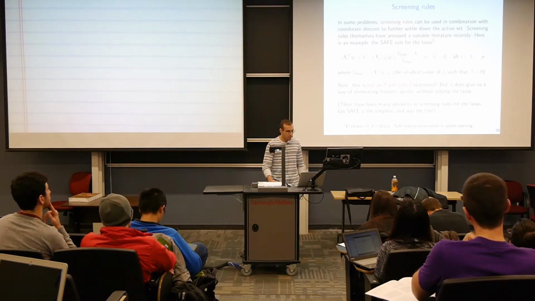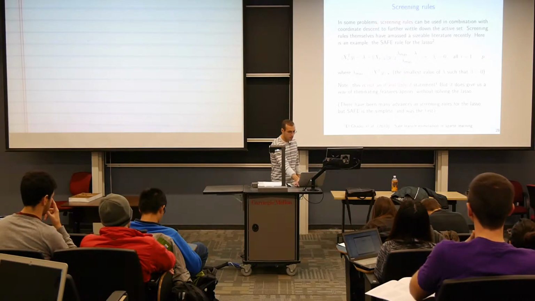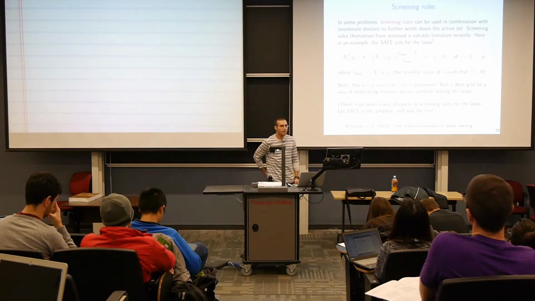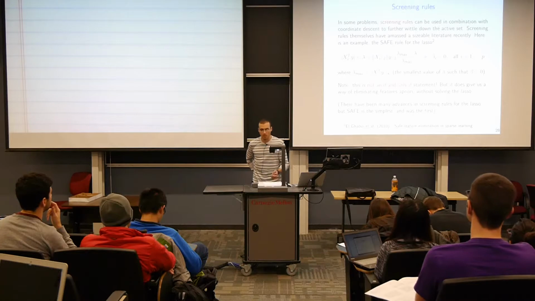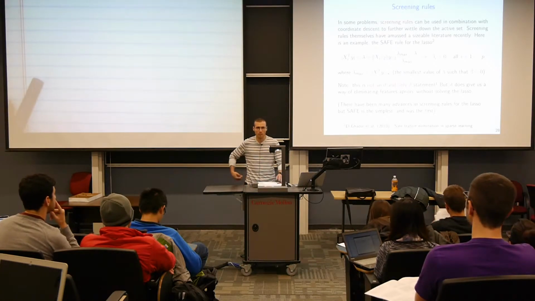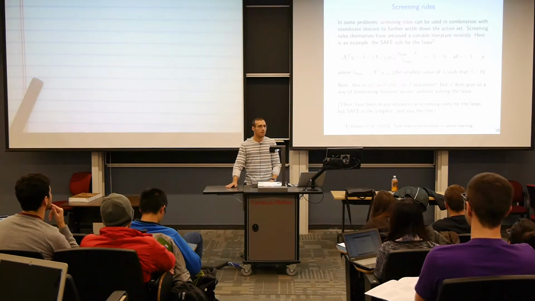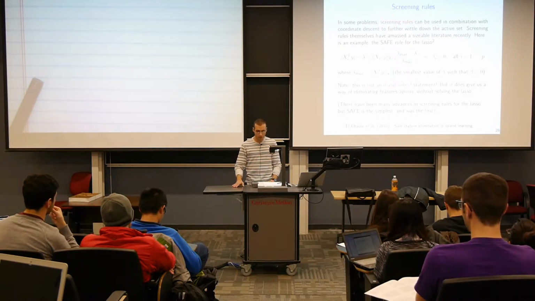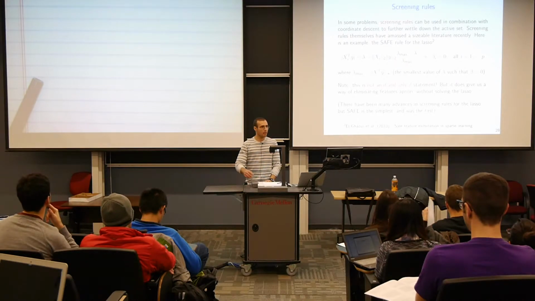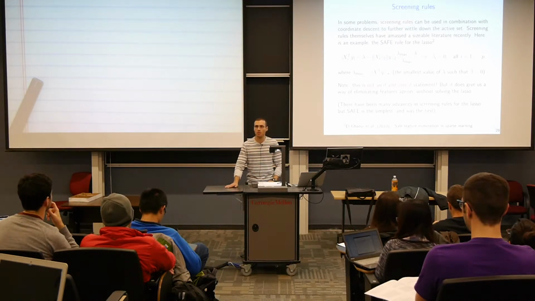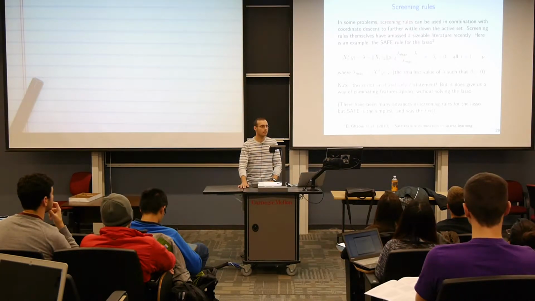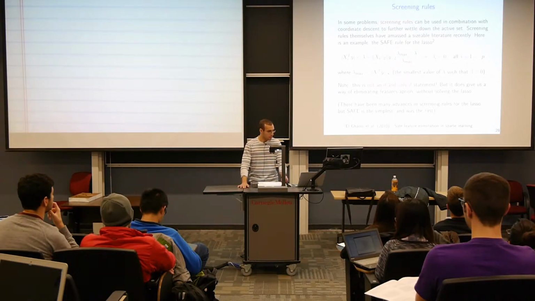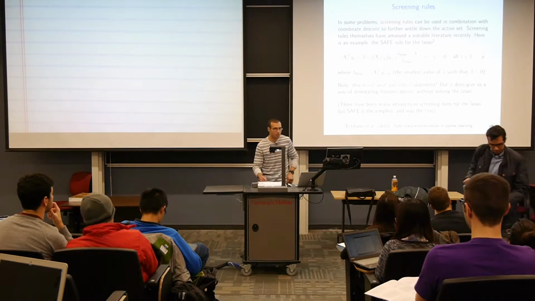But let's think about it in terms of a sparse problem like the lasso. The idea is I want a rule that's very cheap to perform, like maybe this requires me to screen through my set of variables and do some cheap operations, that'll give me a bunch of variables as a result that I know are going to have a 0 coefficient at the solution. So I actually can exclude them from the optimization that I perform to find the lasso solution. Okay, so that's called a screening rule.